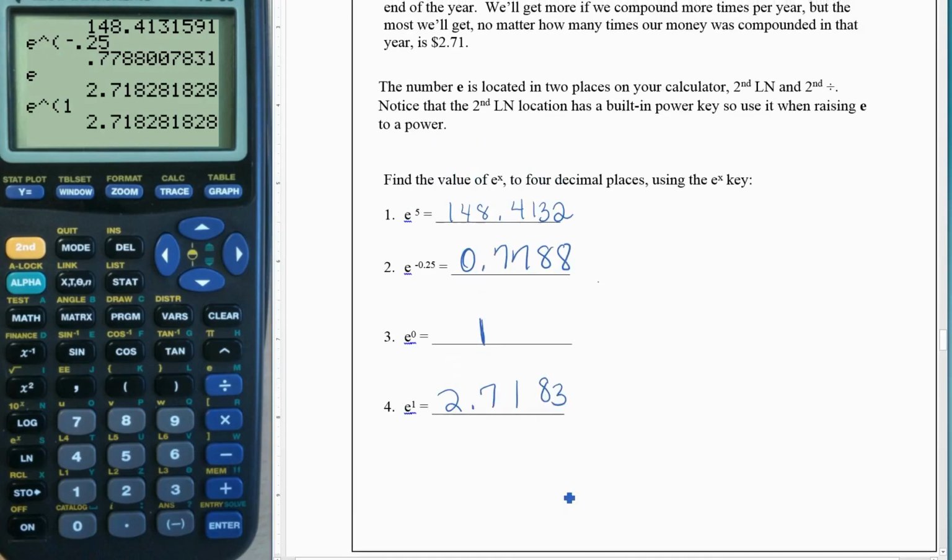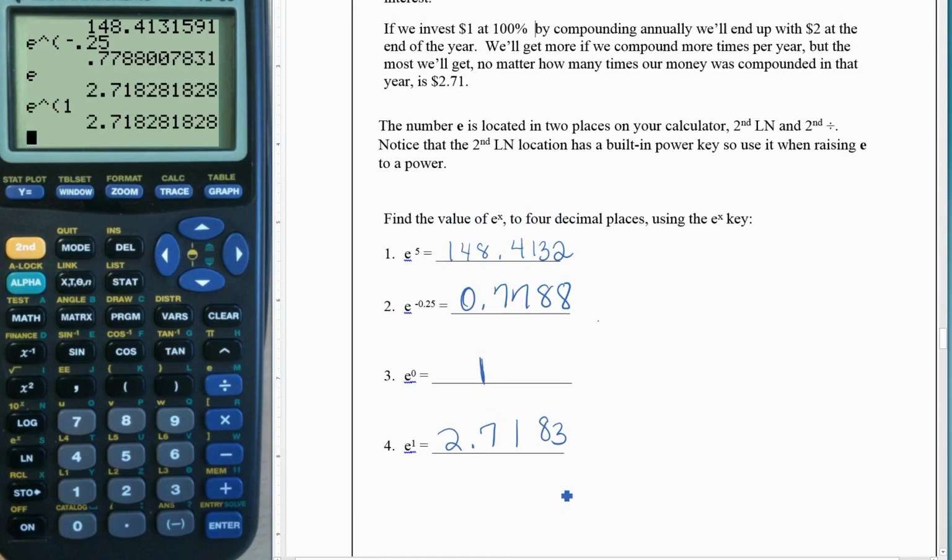Okay, and if you go on further in math, you'll see that e to the x is a very important function, whether you go on to calculus or beyond. It has some really amazing properties. And so we'll see some of their applications in this course, and hopefully you learn to appreciate it.